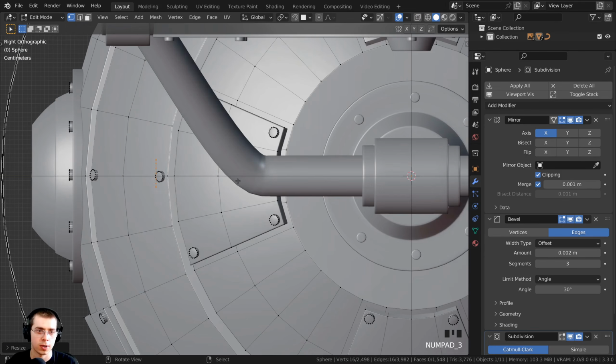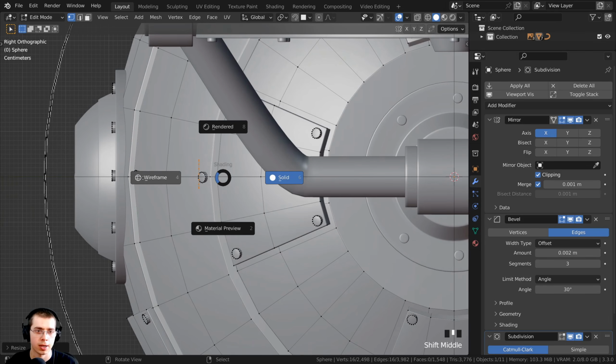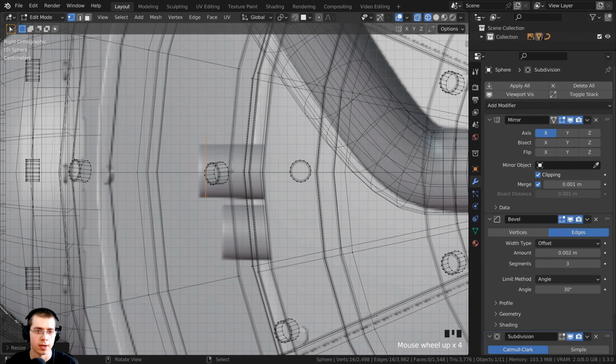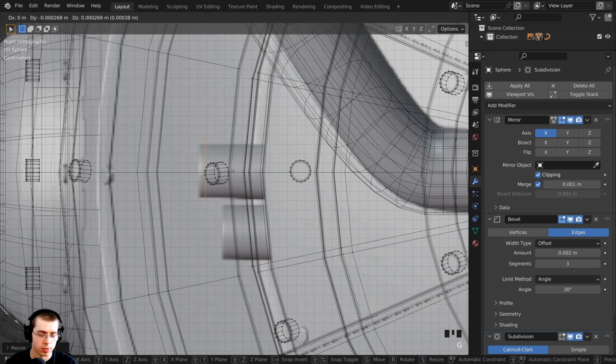I'm going to zoom in here. Let's press 3 on the numpad for side view, and I can go back into wireframe so I can see where that is. And I want to bring it out, so I'm going to press G to grab. Let's bring this out on the y-axis. Bring that back there, and then I can press E to extrude. We're going to bring this on the y-axis and stick it in there.